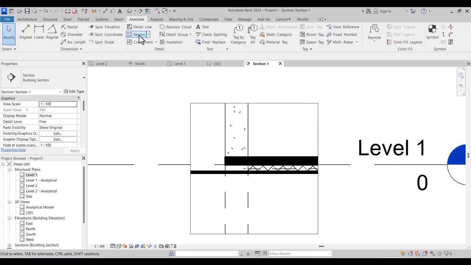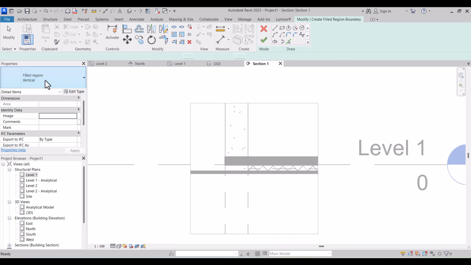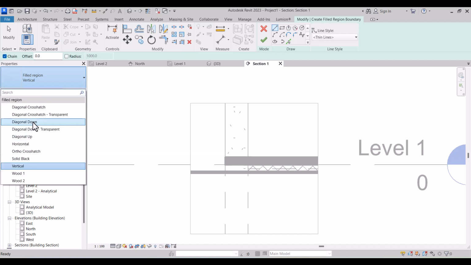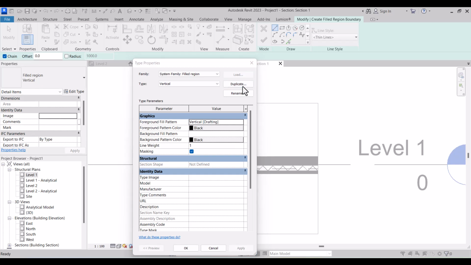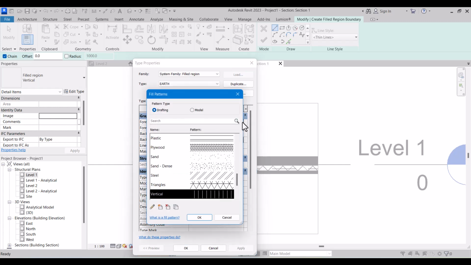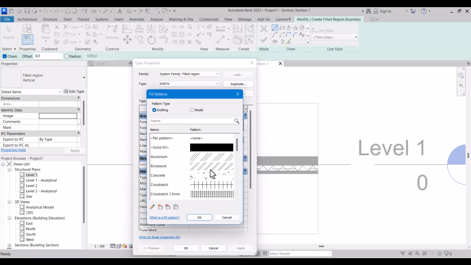After that, we are going to use a fill region to create a solid edge. So I'll come to this and edit type, and I'll do duplicate and do it. And I'll change the fill region to edge section.